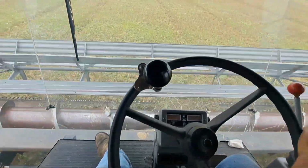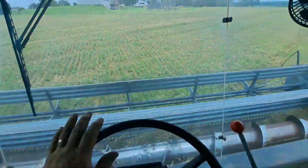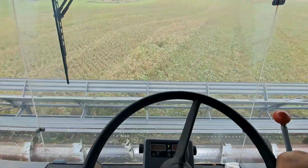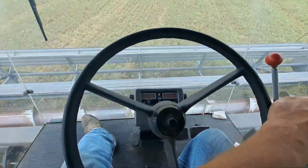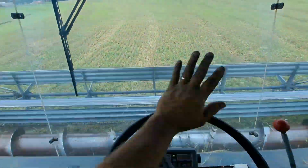So I took it apart. It was doing it last night. I took it apart this morning and cleaned it all up, buffed the pads, and made sure everything was clean. Ran good one round, started slipping again, so I tightened it again, thinking maybe it seated in. Well, then it seemed to be fine, but I just slipped it a second ago on a big patch of weeds.